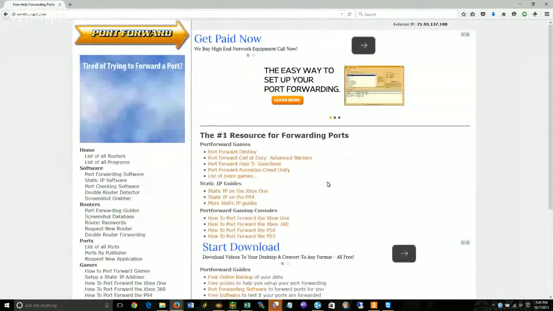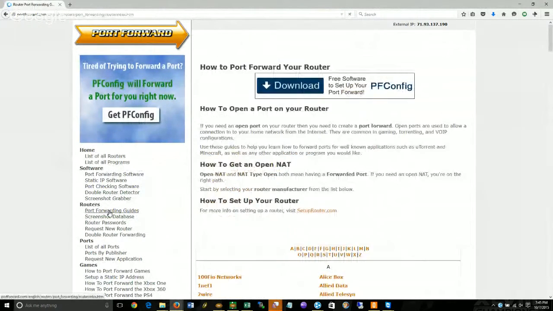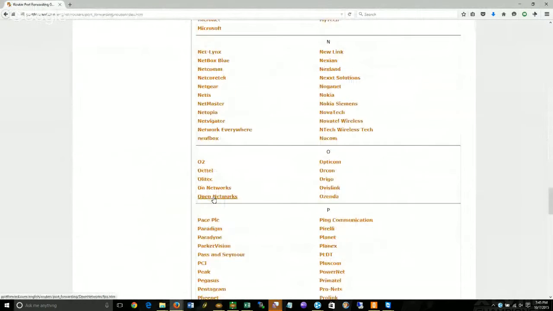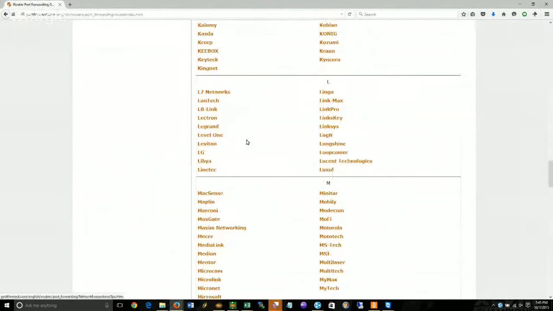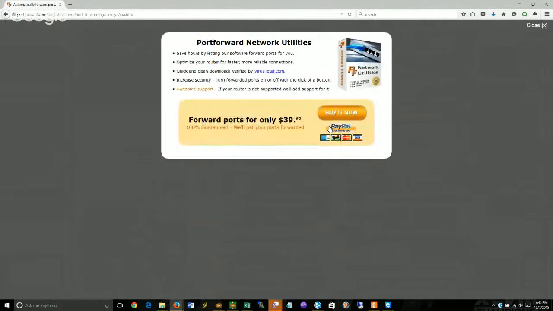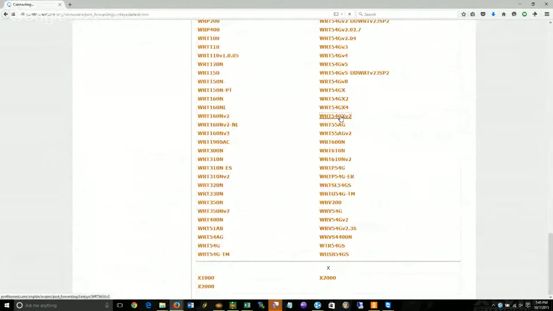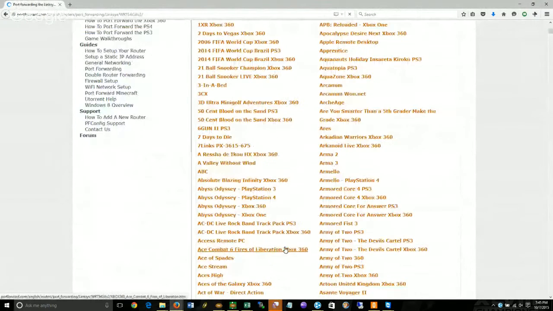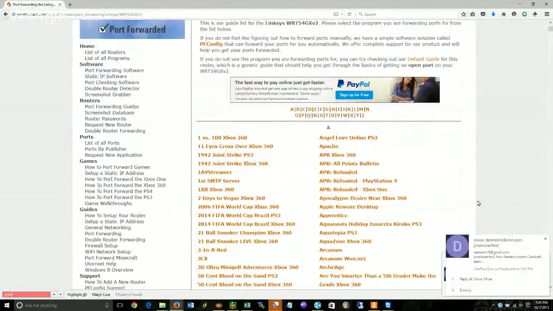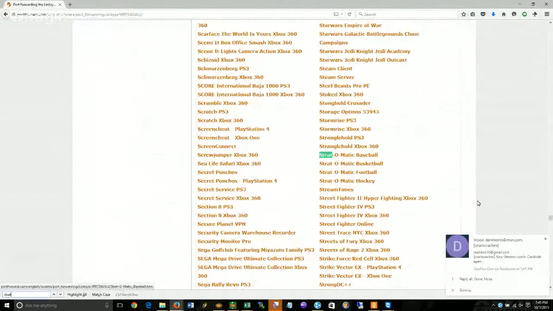So under here, you can find your router. You just click on the guides, you pick the router, and it even has a list of games that you can use. This is a Linksys router. You don't need to buy this. You can close this, just an advertisement. Then you pick the router, whatever the model number is, and then the game. And this is for Strat football. Now this is not his router, so I'm just showing you as an example. So there's Strat-O-Matic football, and then it'll walk you through the menus.